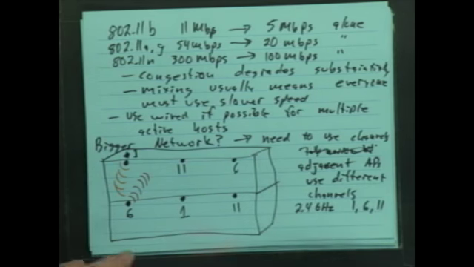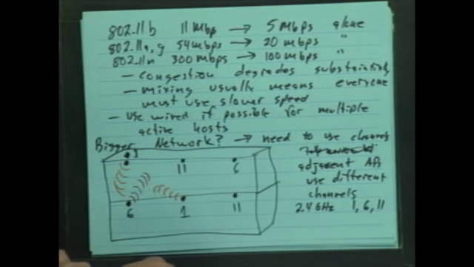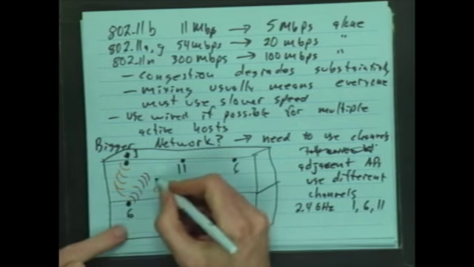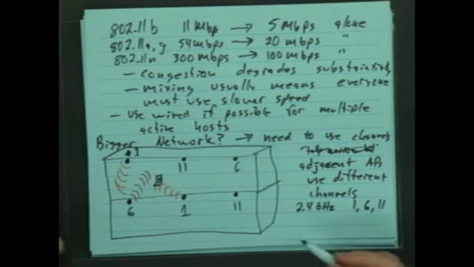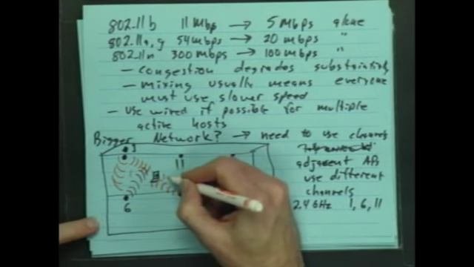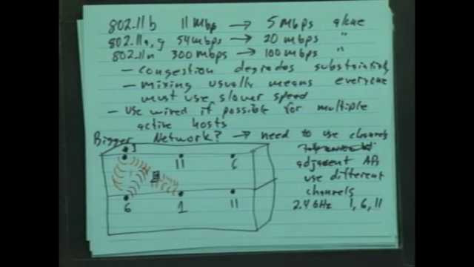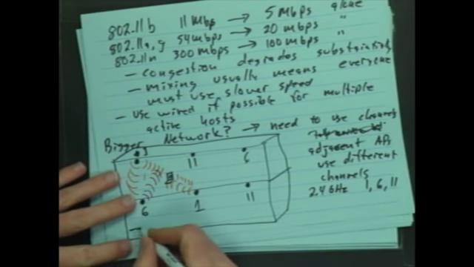And you can see that I might have a problem with some interference. For example, if a station is like right here, they might have interference between these access points, and then their signals go out. What a mess. So I'm kind of pushing it to the limit, and the bottom line here is it's as much an art as a science.